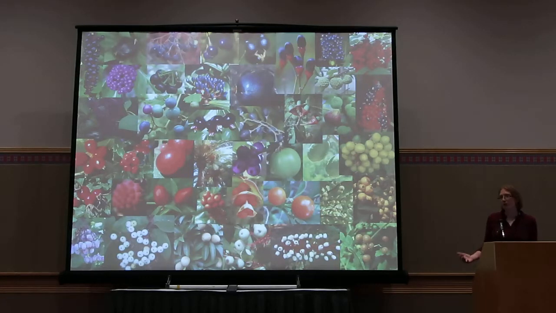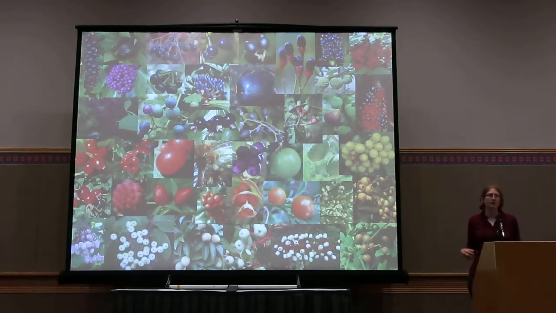So we all know this from going to the grocery store, but there are many, many fruit colors out there. There are deep black fruits, there are bright red fruits, there are blue fruits, yellow fruits, there's shiny metallic fruits that are produced by structural color. So there's this huge diversity of fruit colors, but ostensibly they're all trying to serve the same function, namely attracting animals to the fruit and then convincing the animal that the fruit is going to be delicious and nutritious and all that kind of thing.